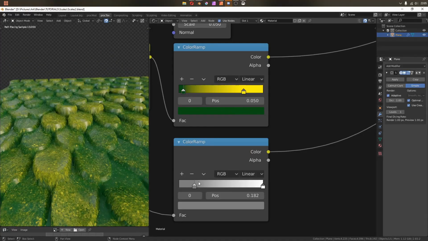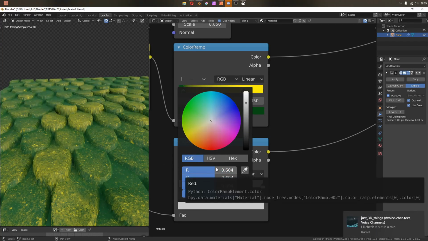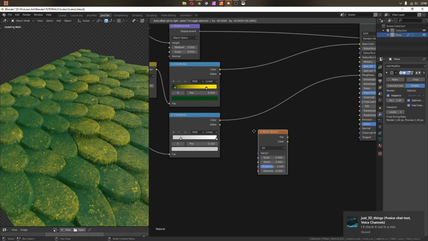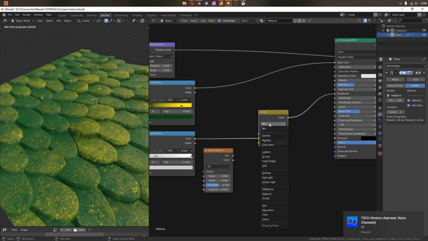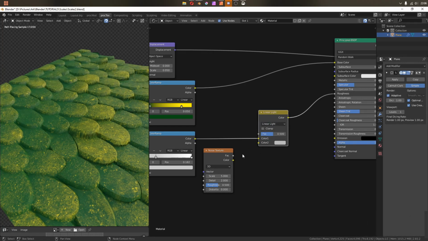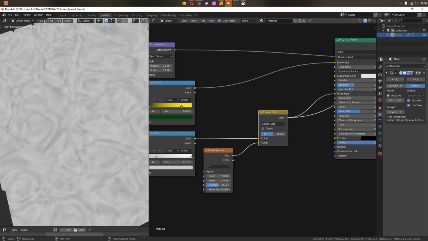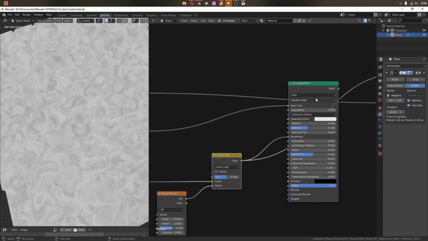So this is giving us a little bit of variation based on the color. And then I'm just going to add a little bit of noise. So distorted noise, add in with, I'm probably going to use a linear light, which is I. Man, using these keyboard shortcuts is just going to save so much time. And we can change this to distorted. And much higher scale. There we go.